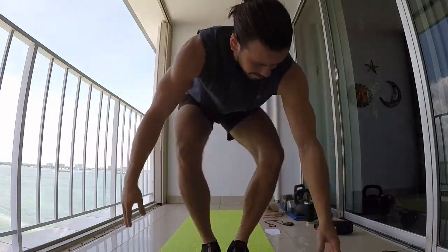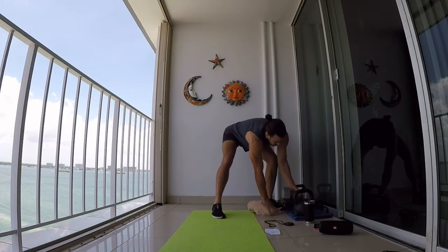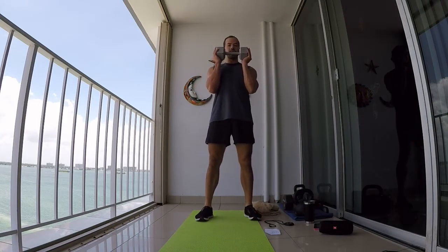We're gonna do thrusters and swings, all right? You're gonna need a weight for this one. A couple of ways we can do the thruster and the swing too. If you're holding two weights, even better. You're right, Jackie, we've done worse. Okay, watch. We only have one weight. Here's the thruster. Elbows are under the weight.